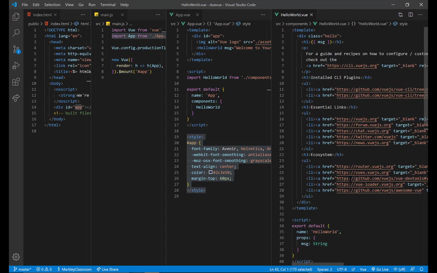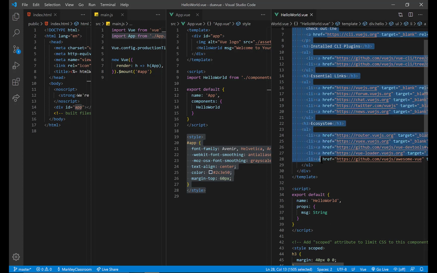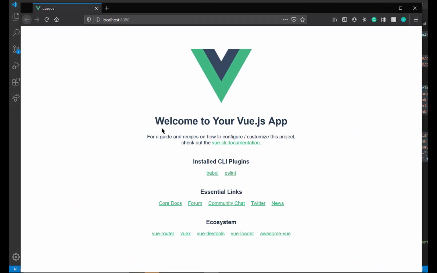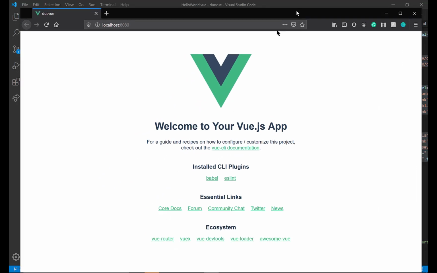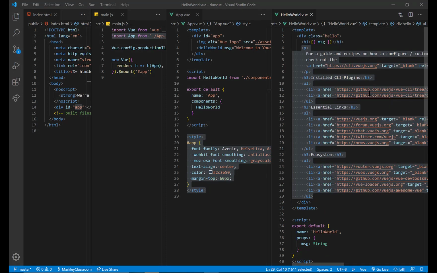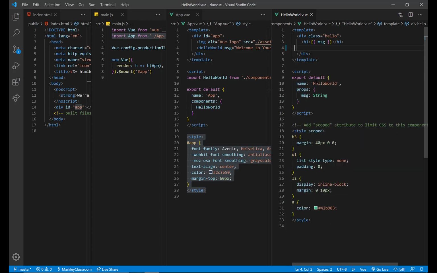So for clarity, because I don't understand all of this stuff here, I'm going to erase from the paragraph down through this UL. And by the way, if you look at all of this code, that should look like what got wired up here in our browser. All of this code is being generated from importing the Hello World component. But I'm going to delete this. When I hit the delete key, I expected it all to go away, but it didn't. So let's try that again. There we go. Just to make things a little bit simpler for myself here.